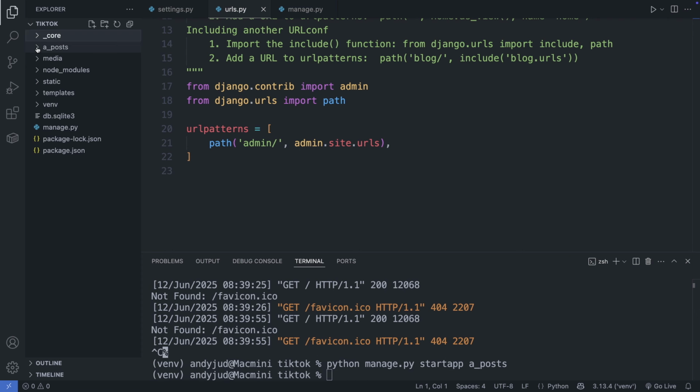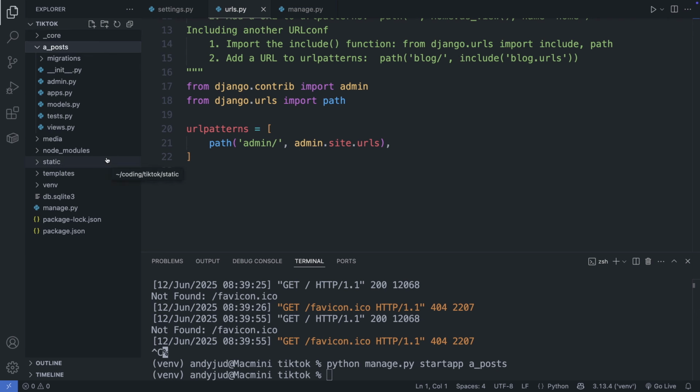And this created the posts folder here, containing specific files for this app. As first we have the migrations folder, this keeps track of the database migrations. Then we have here again the dunder init file. We have the admin and the apps.py files. They're used for the admin panel and app configuration. In the models.py file, we define the tables for the database.